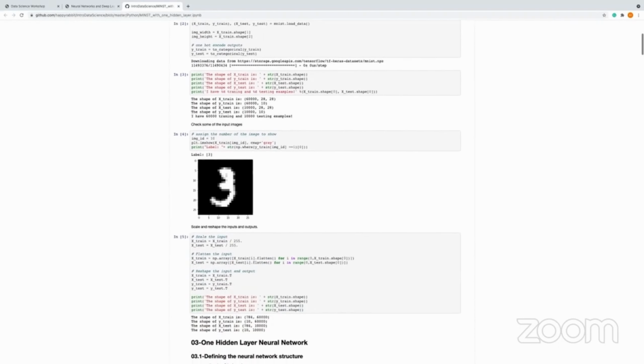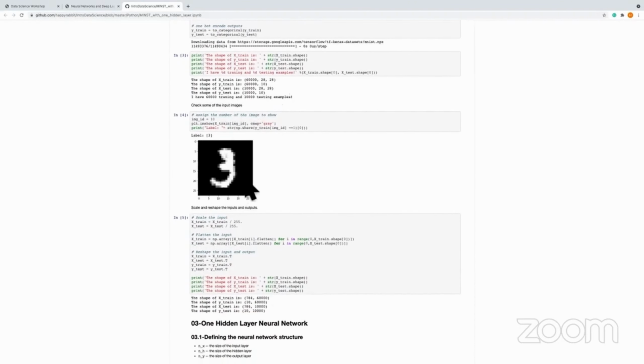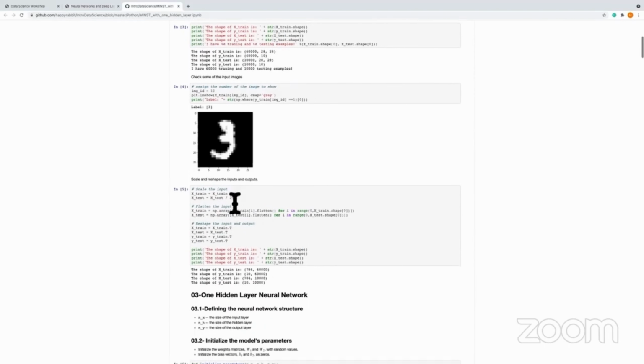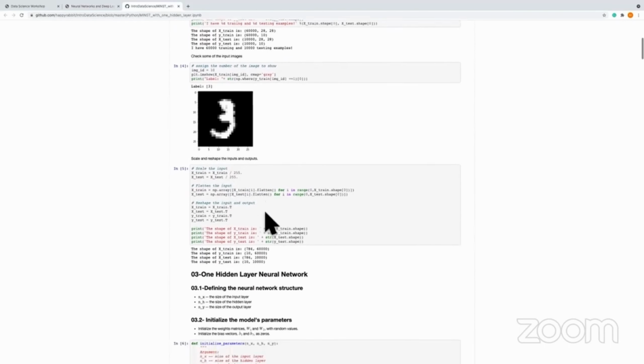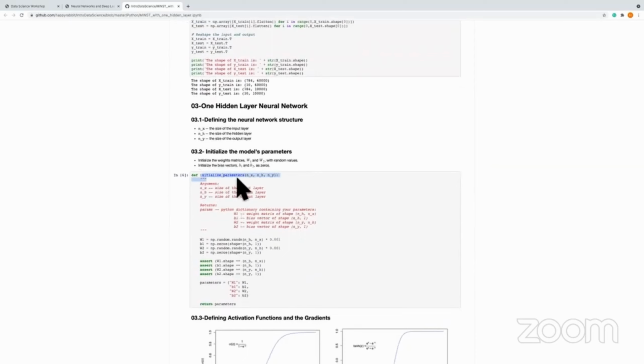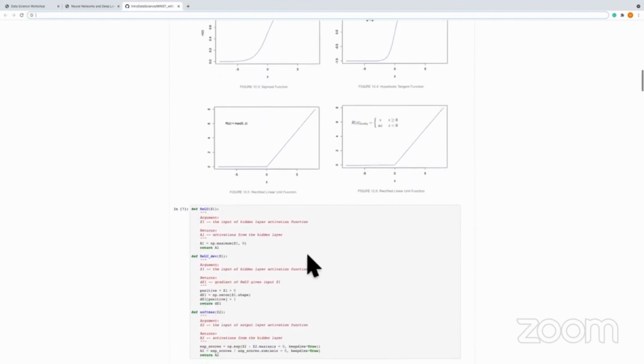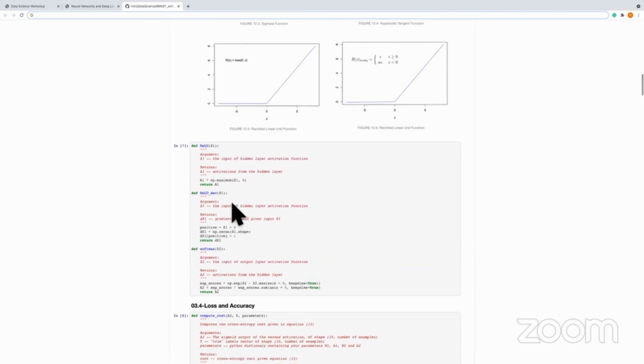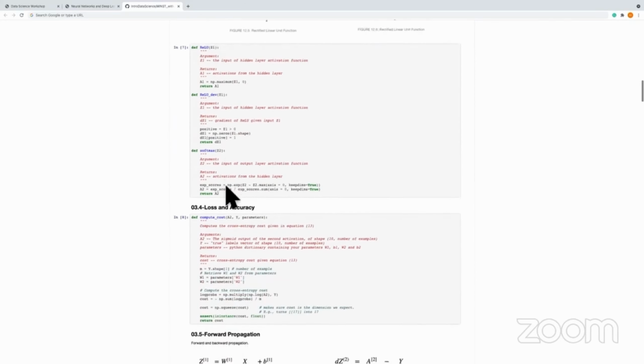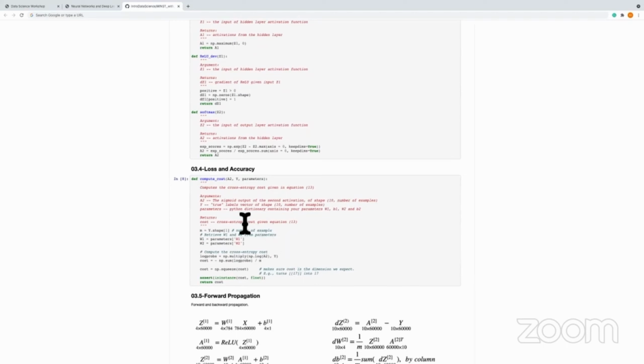So you can see this notebook will read in the image data that's here, and then it will scale the input. This is initializing the parameters. And you define the activation function. We will talk about different activation functions later. And you can see the ReLU function is actually extremely simple. You basically just get the maximum of Z1 and 0, and then you can return your result. It works extremely well. So that's beautiful.